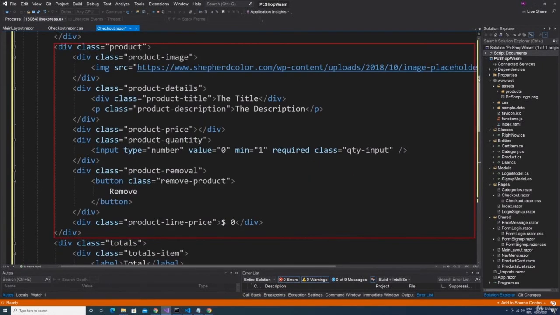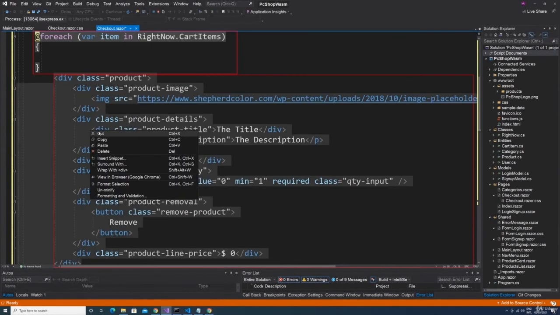Okay, now look at this block of HTML in red. It represents a shopping cart row. We need to place this block inside a foreach loop. So create this red foreach loop and move the HTML block to this foreach loop.